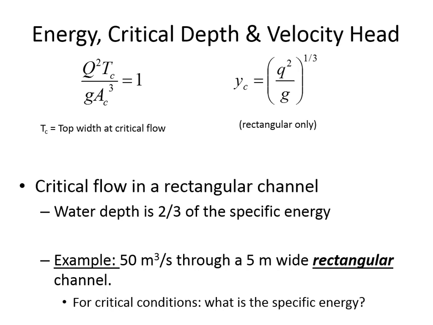What I had written there was the total energy. It was the energy, not the depth. So let's just make sure that this little rule of thumb actually does work. So 2.17 meters, 5 times 2.17, and 50 divided by that. Okay, so the velocity should be 4.608 meters per second. And so then the velocity head is that squared divided by 2g. So the velocity head would be 1.082 meters. And then the depth that we had was 2.17.